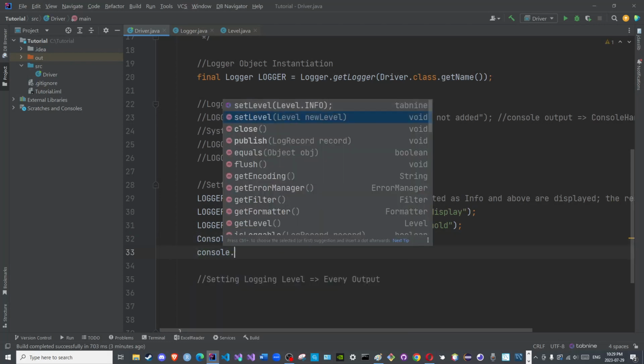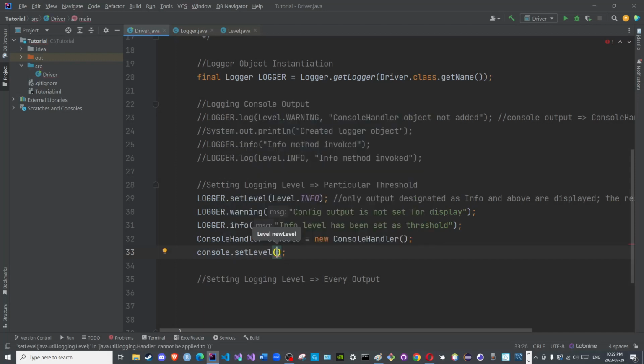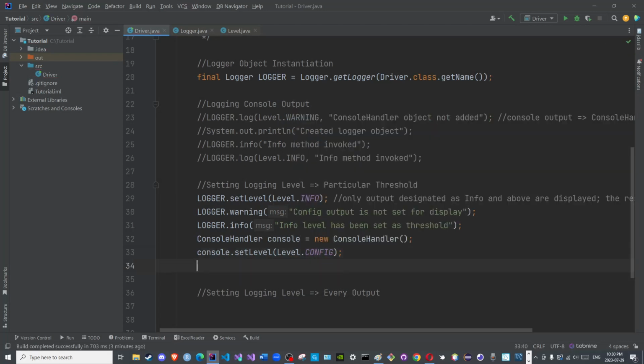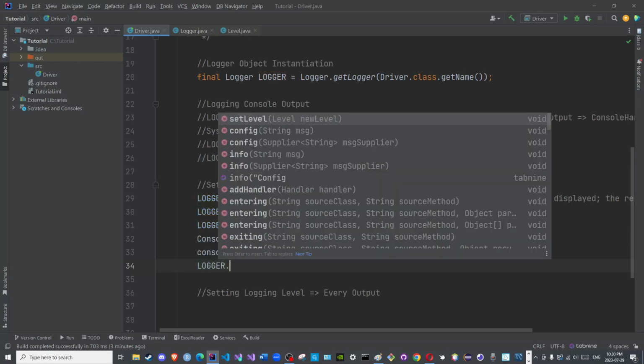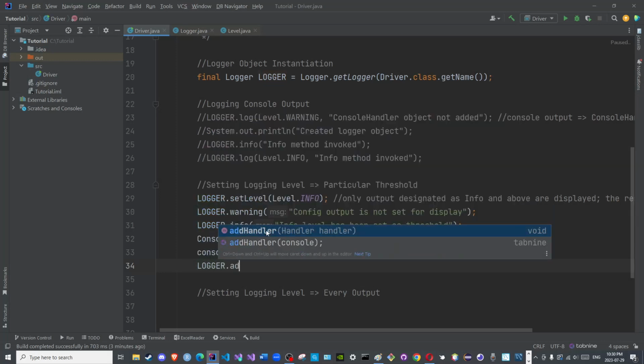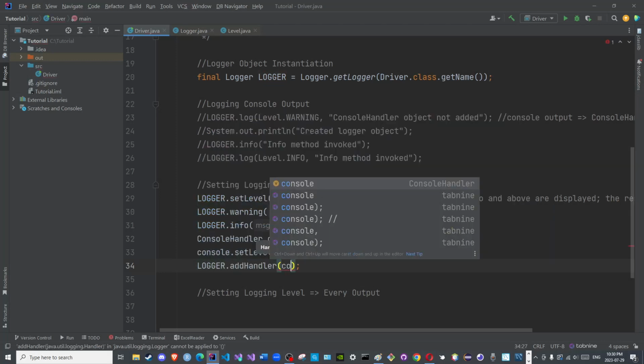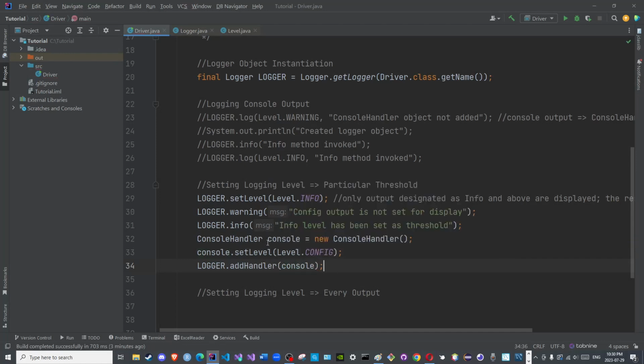As you can see, it has the same set level. Level dot config. Then we return it to the logger by adding it, add handler, which I named console here. So now this threshold has been overridden within the console.